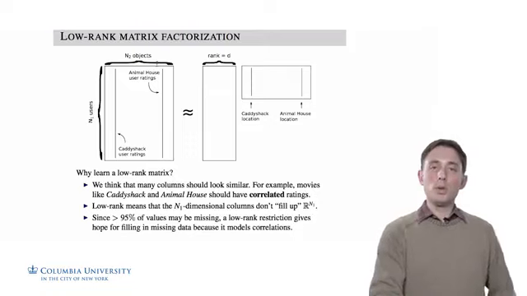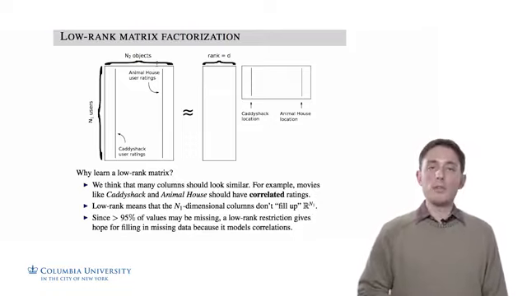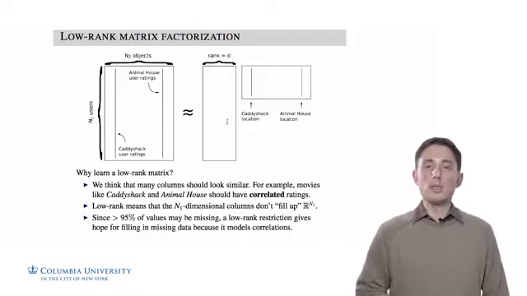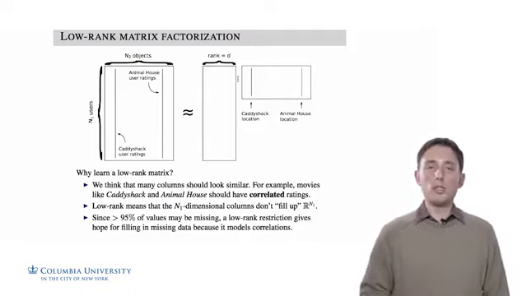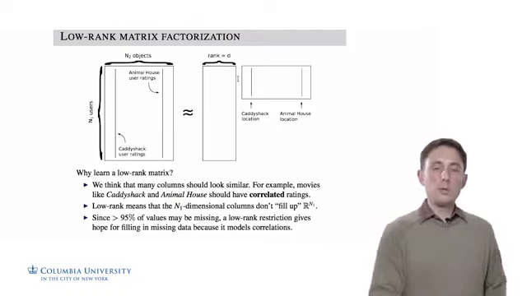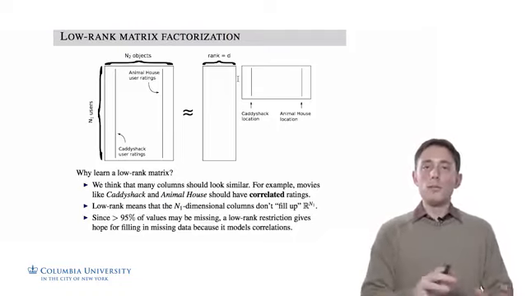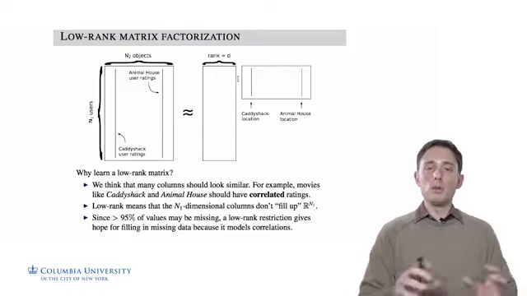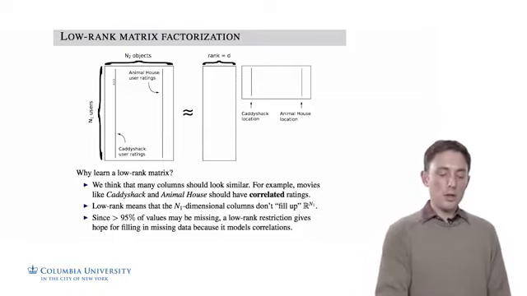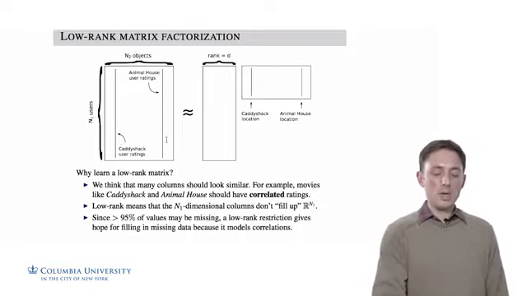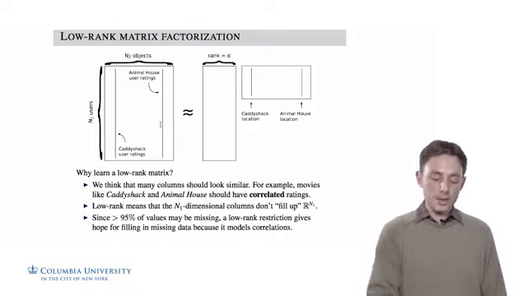And so because we're only going to have a very tiny fraction of the ratings in this matrix, by enforcing this type of low rank, high correlation factorization, we're going to be able to borrow information across movies in order to learn these locations. So we're going to be able to borrow information across the users that rated Caddyshack in order to help predict what those users would rate for Animal House, and vice versa.